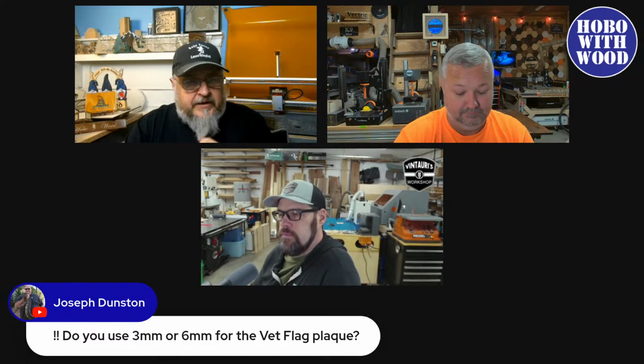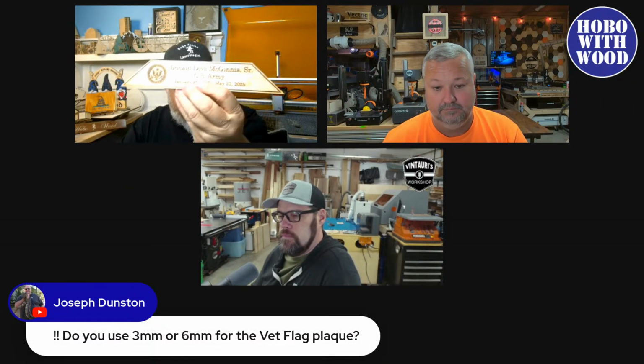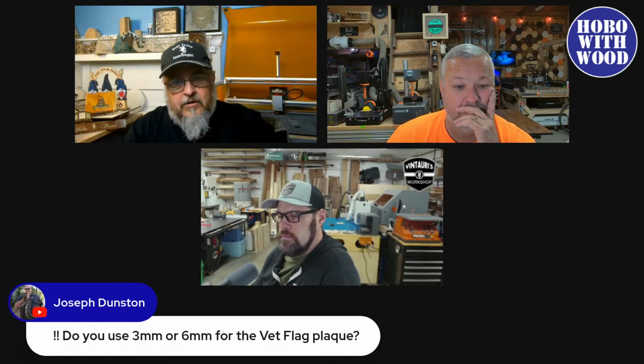And it's 3mm. This is 3mm hardwoods that I get from West Penn Hardwoods. I get their project packs, and it'll be random lengths and shapes and widths. Some of them can be 10 or 12 inches wide and 3mm thick. Some of them are only 4 inches wide and 2 feet long, like the pieces you get at Rockler. But they're random shapes and lengths from West Penn Hardwoods, and you get them real cheap.